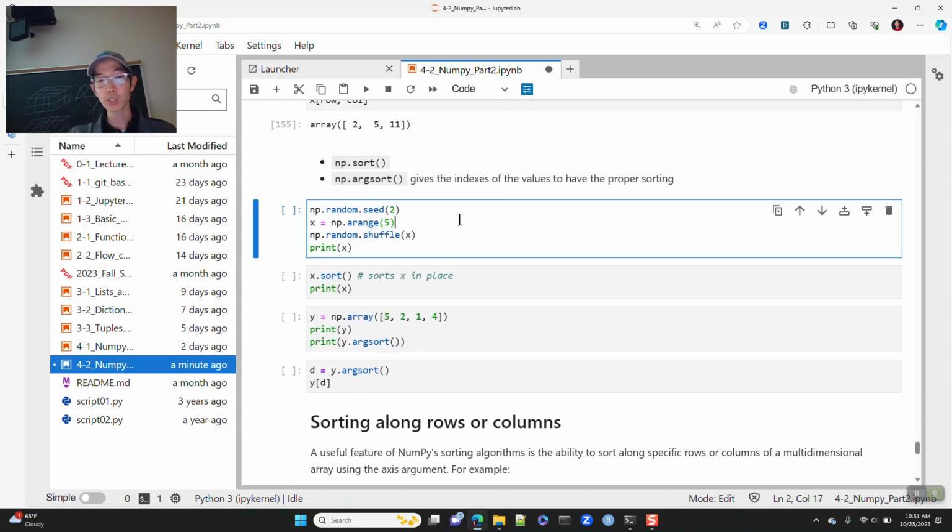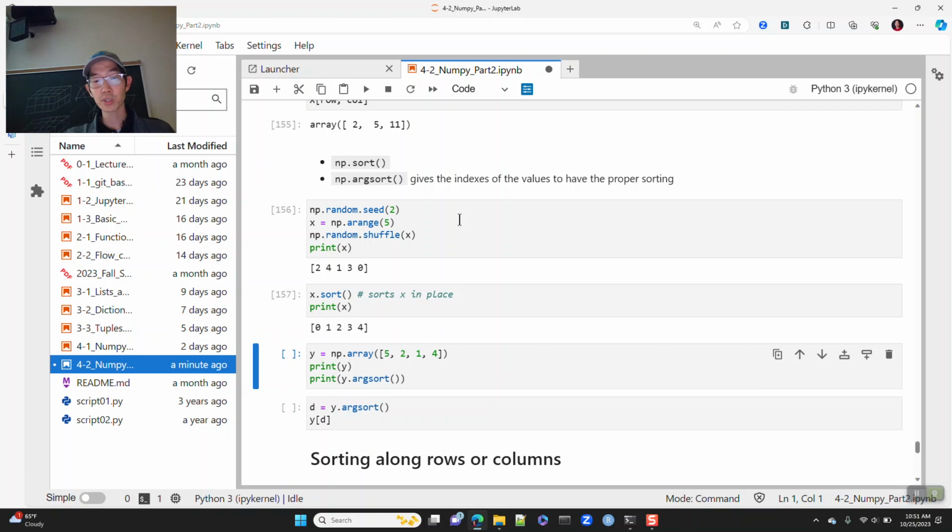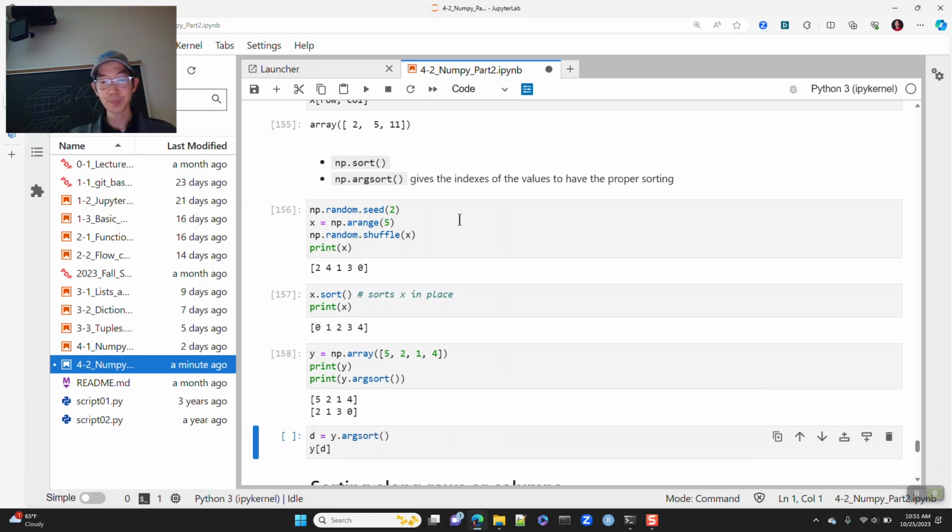And then we have sort and argsort. Argsort arranges things so that if you subset y using the argsort, it will be in sorted order.